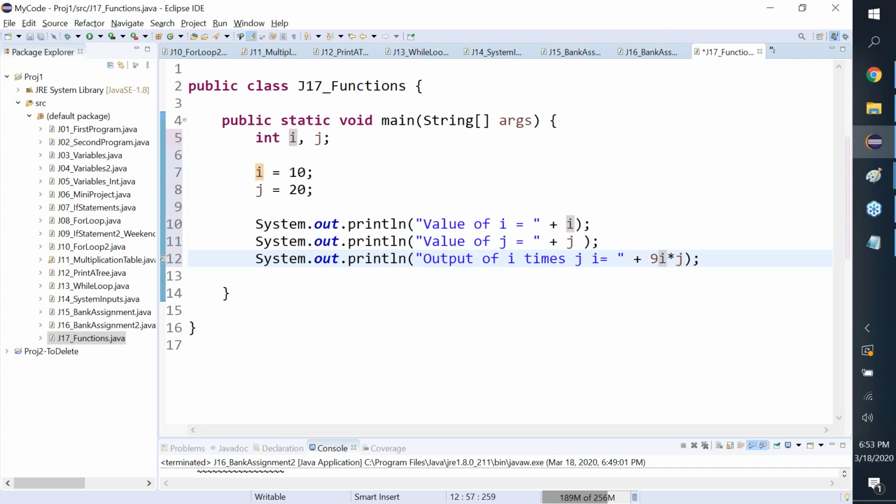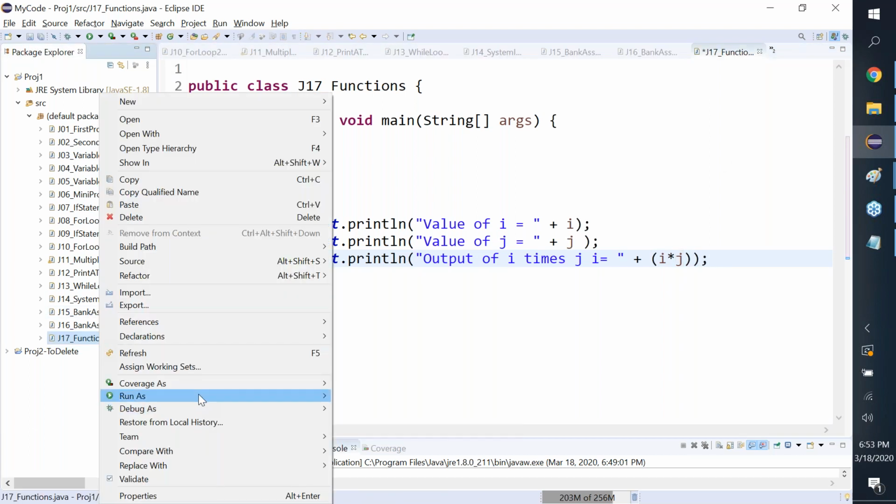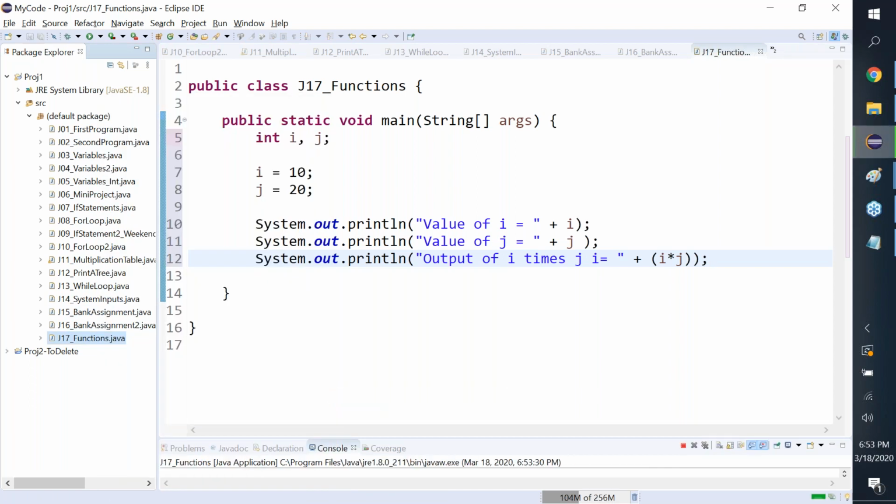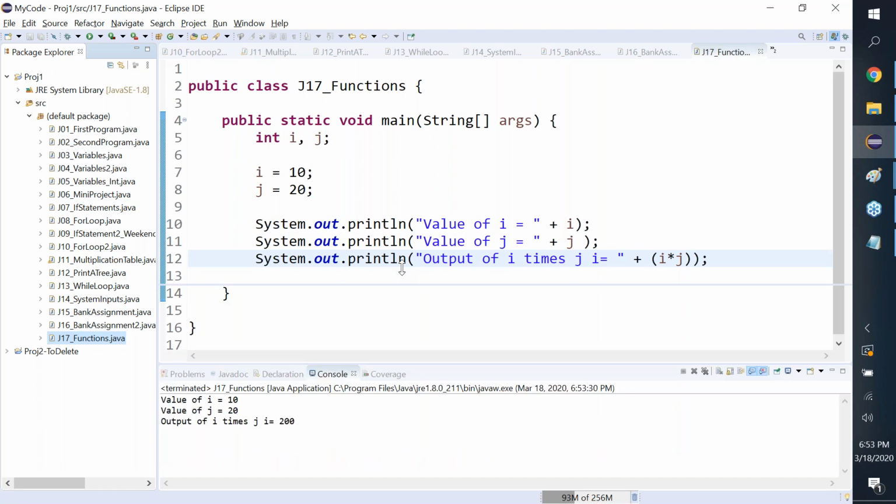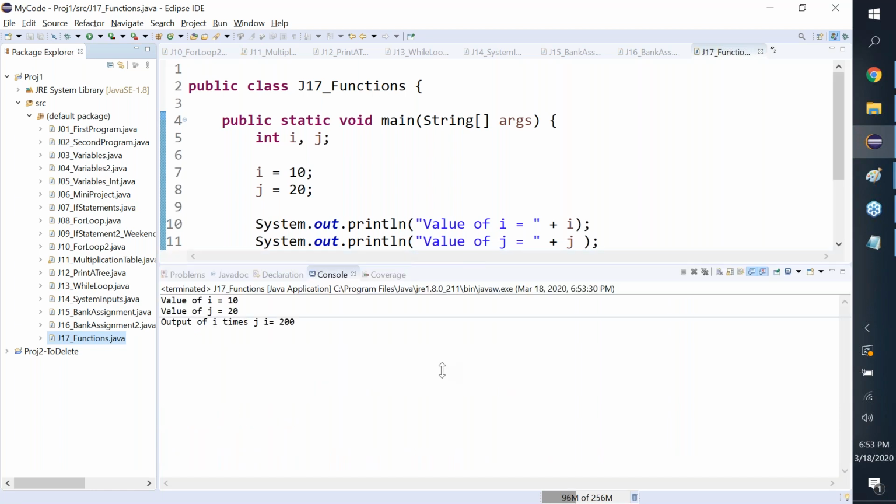And sometimes to be careful, team, just encapsulate them within brackets. That way it won't go wrong. So now let's run this. Right, so we got this value.